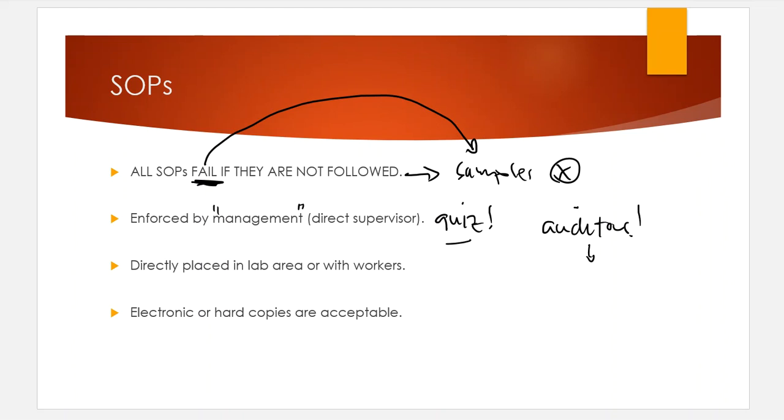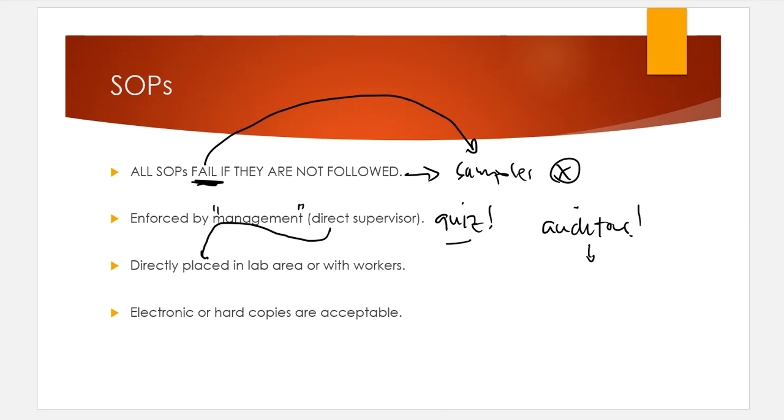So direct supervisors are very important. They are there to watch everyone do the testing. They're there to provide some of that training and provide some of that teaching responsibility in a way to make sure their lab workers are very well knowledgeable in the SOPs that they are performing. For this reason, you're going to see that these direct supervisors are really placed in areas with the laboratory workers, or at least they should be.